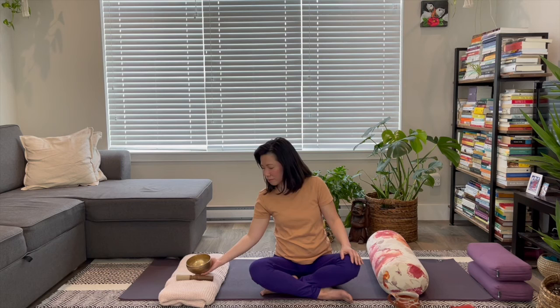And gently deepening your breath. Smooth, deep breaths into the body. Feeling the breath, the prana, circulate throughout the body. Feeling relaxed and complete, just as you are. In your own time, starting to make your way towards your right side.